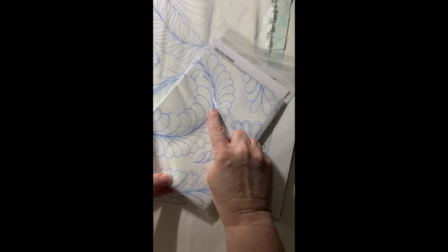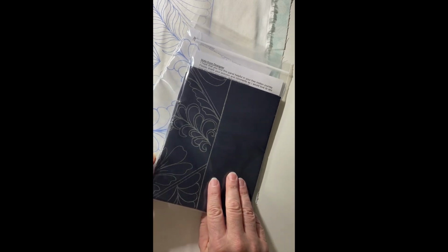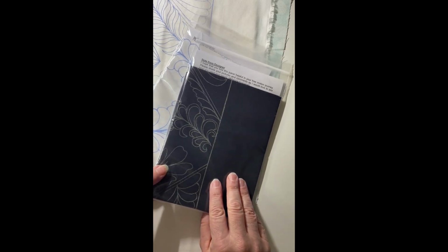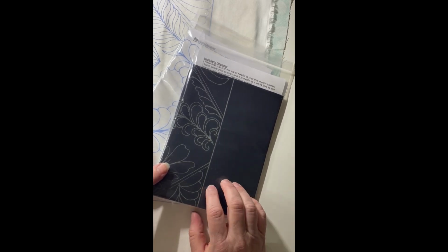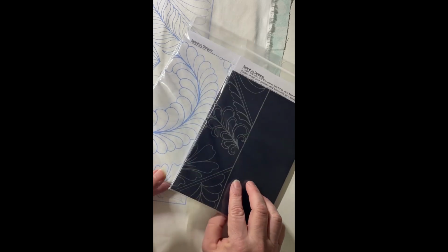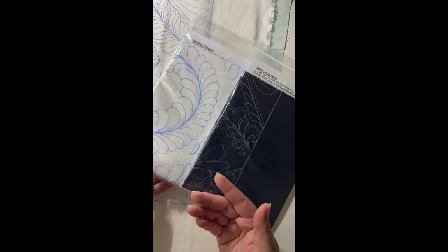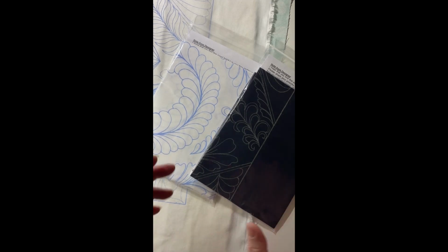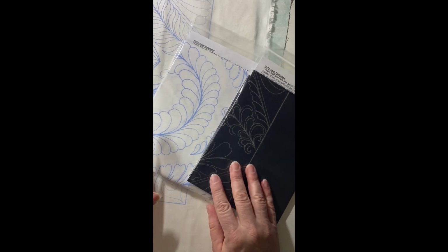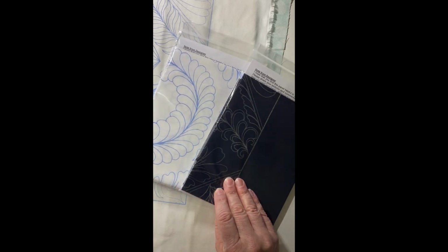So these whole cloths are great because these lines are there for now, but after you practice, and you practice as many times as you want, whether you do it by going over the same designs multiple times, or if you use water soluble thread in the bobbin and stitch it once, flip it over and spritz that back, pull that thread, it will disappear. And then you can pull the top thread out and practice a second time or a third time or however many times you want to practice.